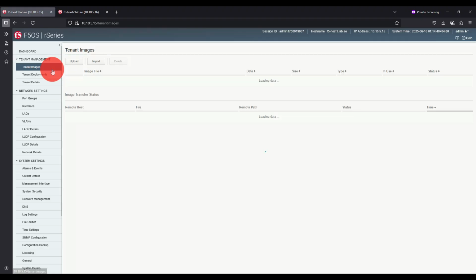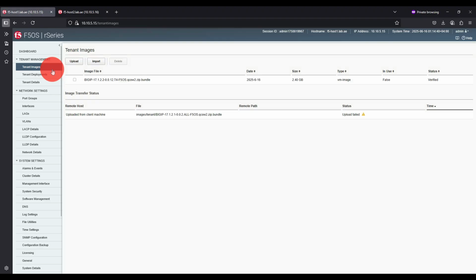Log into the rSeries host, then navigate to the tenant images section and confirm the tenant image is available. Yes, the previously imported BIG-IP tenant image, which is 17.1.2.2, is available. Alright, we are good to deploy the tenant.